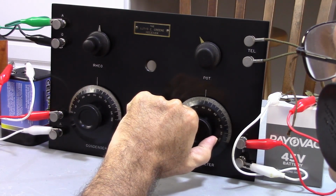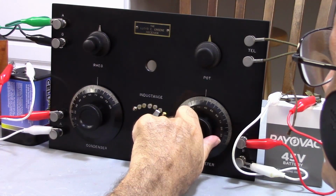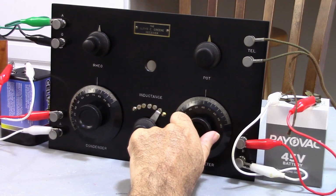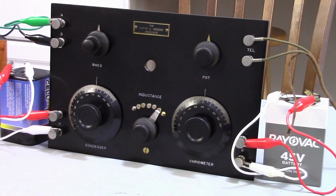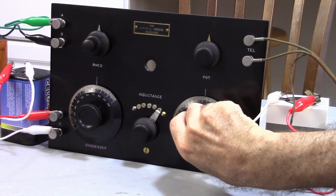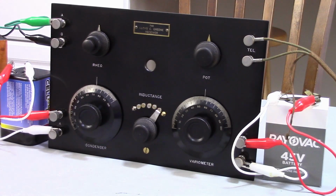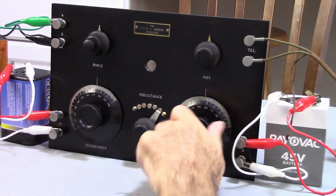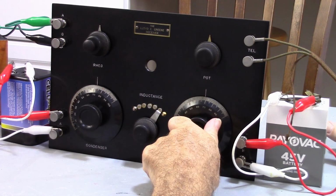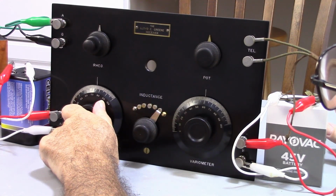Okay, I'm hearing a whistling. I'm hearing some voices. It's very faint though. Don't know if you can hear that. Okay, I've got a couple of different stations. That's what's going on here, and they're kind of fighting with each other. Oh, there we go.